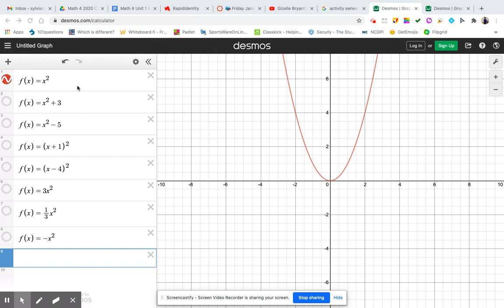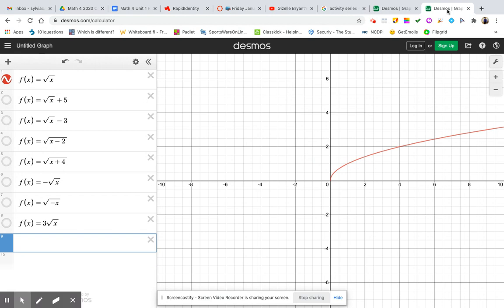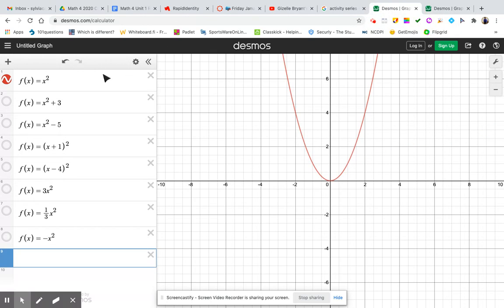Today we're going to take a look at a quadratic function and the different transformations that happen. And then I'm also going to take a look at the square root function, which is also called the radical function. So functions pass the vertical line test. I can see right here, if I were to draw straight lines through this graph, it's going to pass the vertical line test. So it's not going to touch in more than one spot.